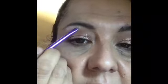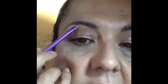Let me just get the MAC Fix Plus and I will do it with the other brow. In fact, I'm going to do this with the same brow so that you can see the difference. So I'm going to put another bit on the brush, load it up on the brush like that. And I'm going to spray the brush, okay, with some MAC Fix Plus or water. It doesn't matter, it's just got to be wet. And then I'm going to put that underneath like so. So you don't want this all the way down to there. You just want it underneath the brow. Let me just pick up a bit more shadow on top because it's a bit wet.